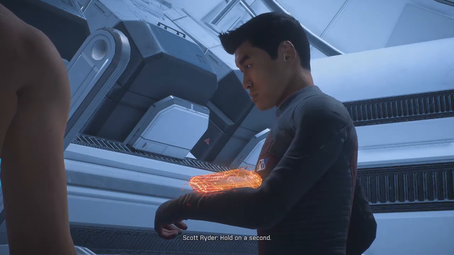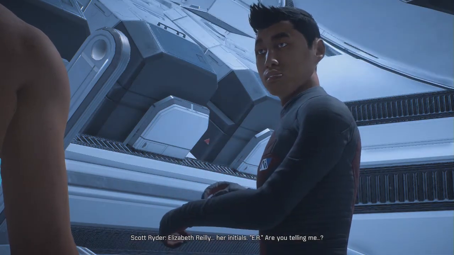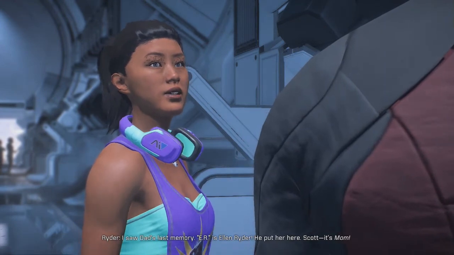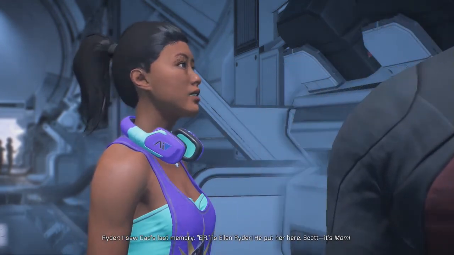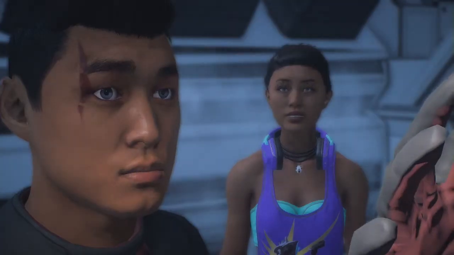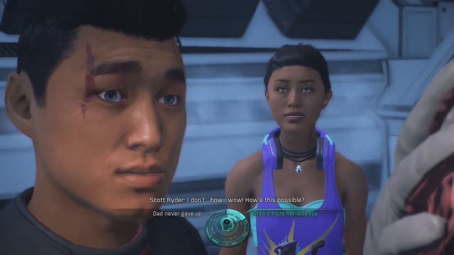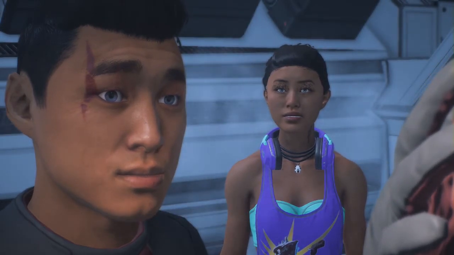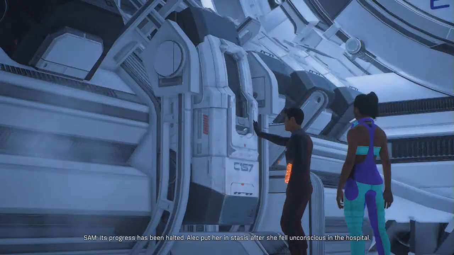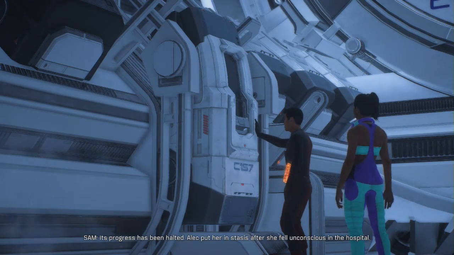Hold on a second. Elizabeth Riley. Her initials. ER. Are you telling me? I saw Dad's last memory. ER is Ellen Ryder. He put her here. Scott, it's Mom. I don't... How... Wow. How is this possible? Apparently, putting her into stasis also put her disease on hold. Its progress has been halted. Alec put her in stasis after she fell unconscious in the hospital.